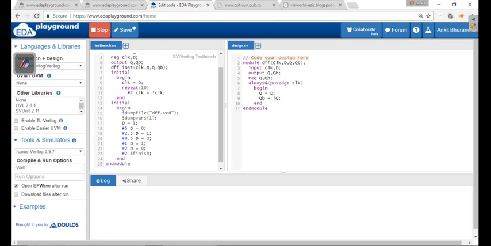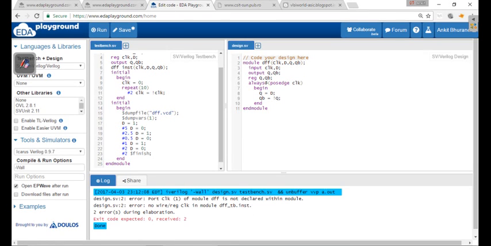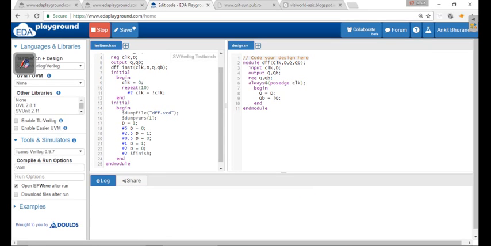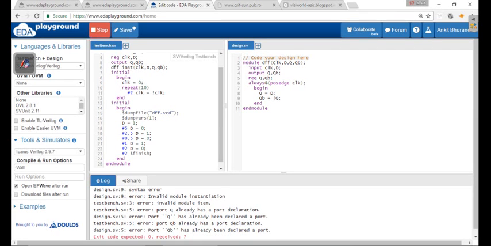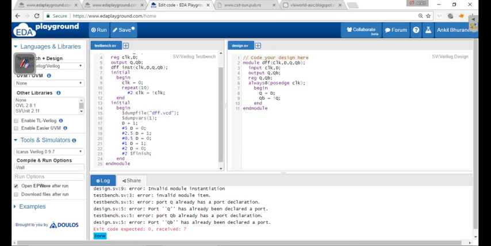Sometimes debugging may be a tedious job. Two errors. Alright, so QB is a port declaration. Test bench 3.5.